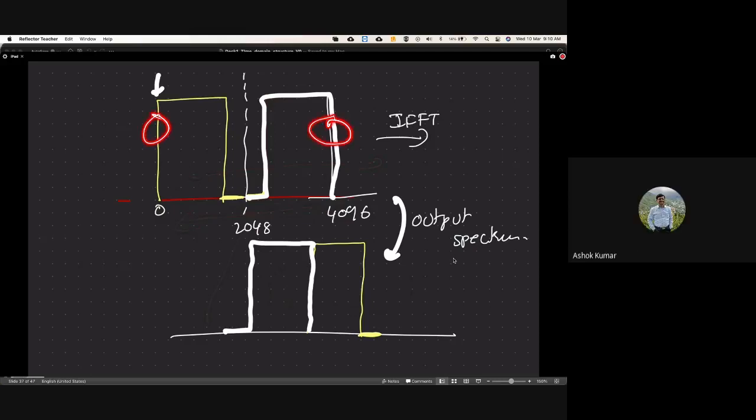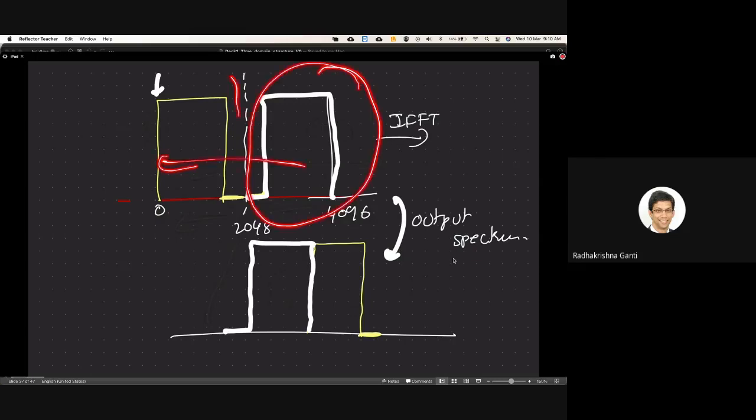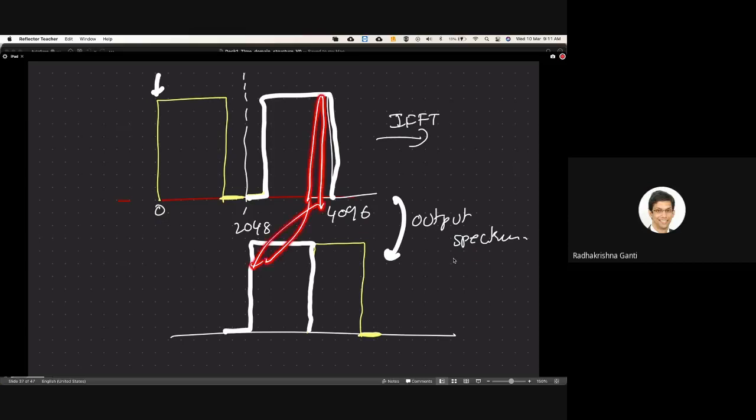So when we say swap, is it a half portion swapped, or is every subcarrier swapped? It's a half portion swap. So essentially, this whole thing moves this side, and this whole thing moves this side. You can see now. The order of the subcarriers will remain the same within that half. So this subcarrier will come here, this next subcarrier will come here, and so on. Subcarriers within that half are not swapped. It's called the FFT shift.